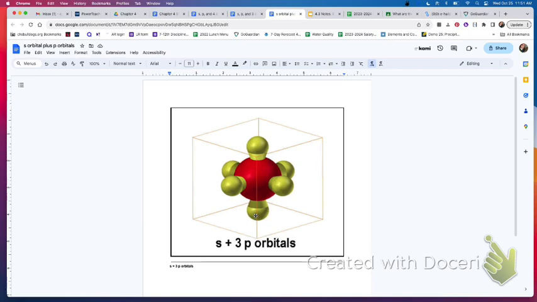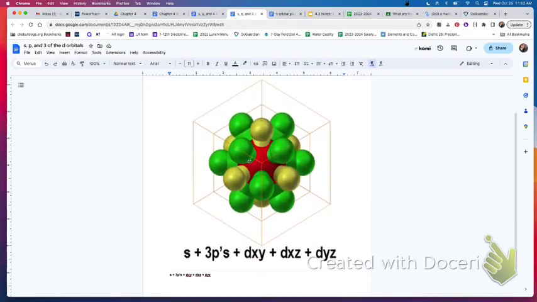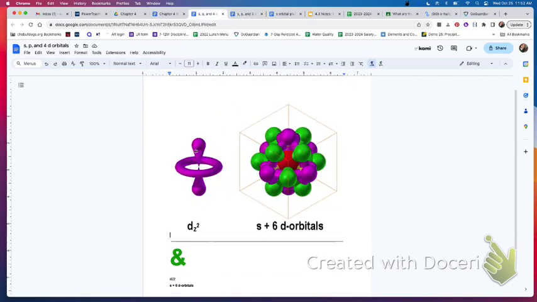Then if we go up into the third energy level, now we're capable of having not only an S and a P, but we're also capable of adding in the D orbitals to the mix. You can see we've added D orbitals, and then here's the weird D orbital also added in. So remember that we have S, P, and D, and then when I add F in, I don't have an image of F because when you add F in, this becomes very difficult to look at. But you could also add those F orbitals in, but you won't add them in until you get to the fourth energy level.